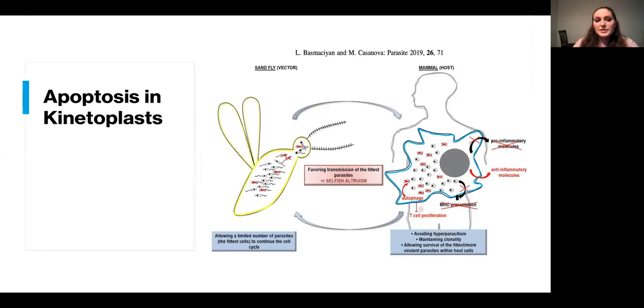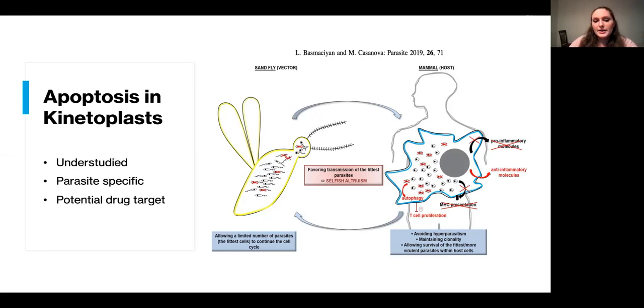So we specifically are studying apoptosis in Crithidia. The classic hallmarks have been observed, such as cell condensation, mitochondrial depolarization, and chromatin fragmentation. However, it is understudied. And that is because the pathways are very different than they are in mammalian cells, which is good. It means they are parasite specific and therefore will be good drug targets.